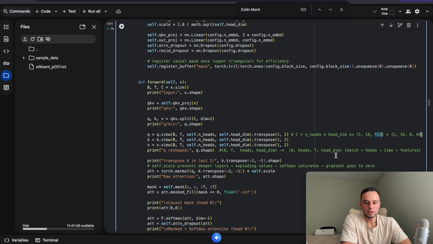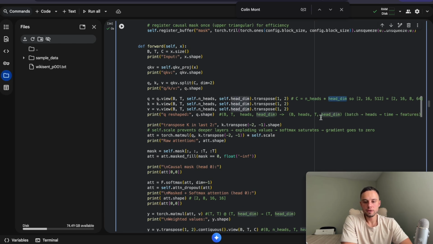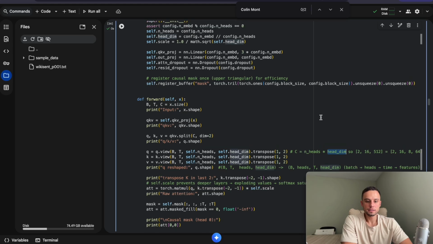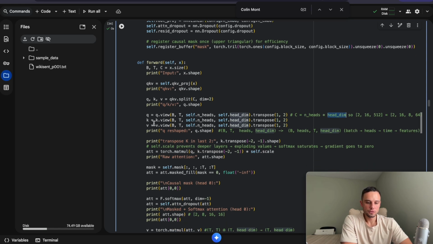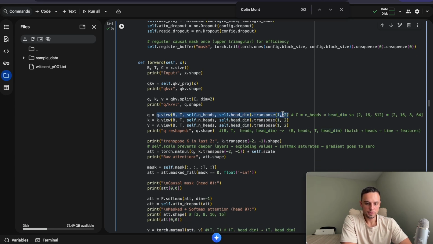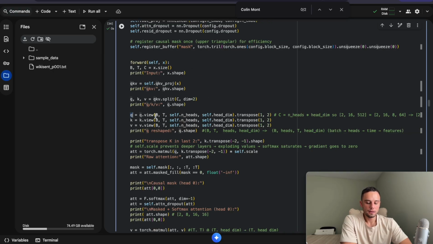So we want to change that, and we want to make sure that we can actually take embeddings for each separate head. So as we said earlier, the head dimension is equal to the embeddings divided by the number of heads, right? So in those lines here, what we're simply doing is we're saying, I want to create a new Q matrix that is going to be of size batch, so 2 by 16 by number of heads, which is 8, by head dimension, which we found out is 64, okay?